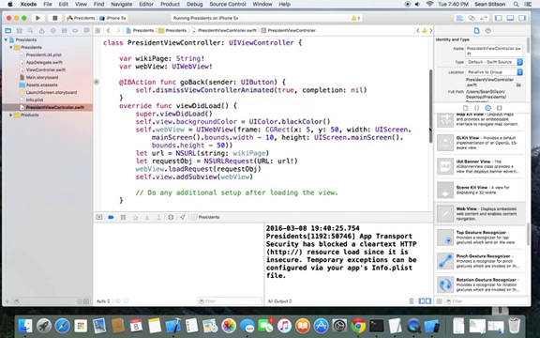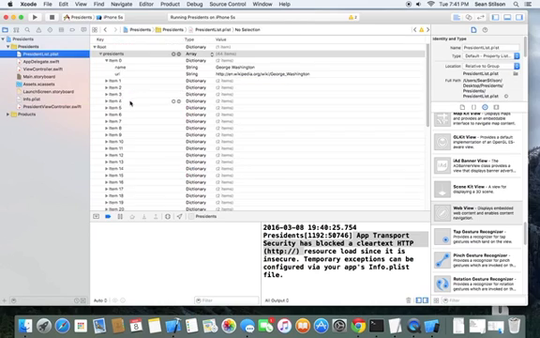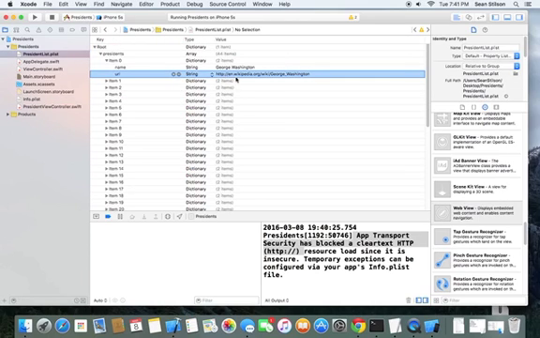So anyone successful in browsing to that web page? All right. I would be surprised if you were. So the reason for that, if you look in your debug output, once you got it running, it says App Transport Security has blocked a clear text HTTP resource load, since it is insecure. This is a relatively recent thing, a fun little gotcha that Apple's put out there, that they no longer allow an iOS app to make an NSURL request with an HTTP URL. That guy has an HTTP URL.